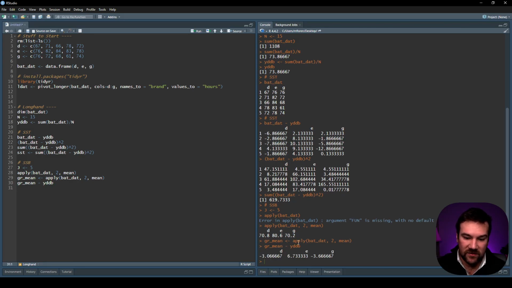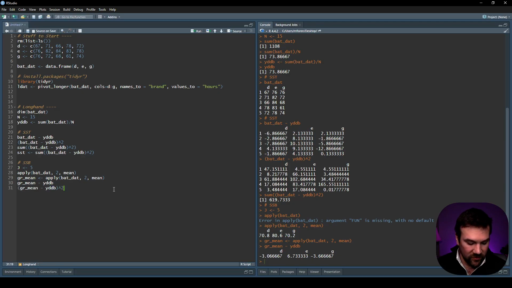Again, can I do this manually, each number minus the grand mean? Absolutely. I can copy and paste the grand mean. I can take 70.8 minus this, and then I can hit enter, and that's negative 3 point blah, blah, blah. I can do that for each one. That's completely fine. I'm just not going to do that. And I promised I wasn't going to lawyer up on each of those things, so I'll stop doing that now.